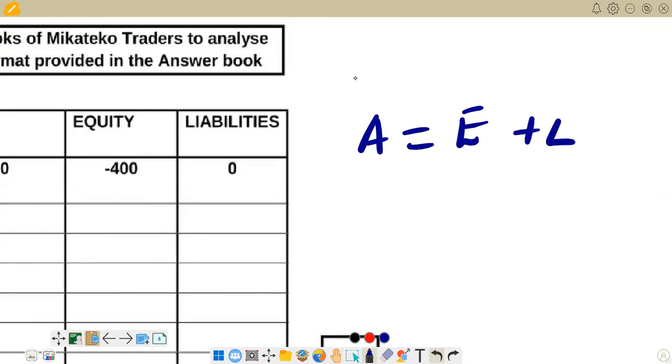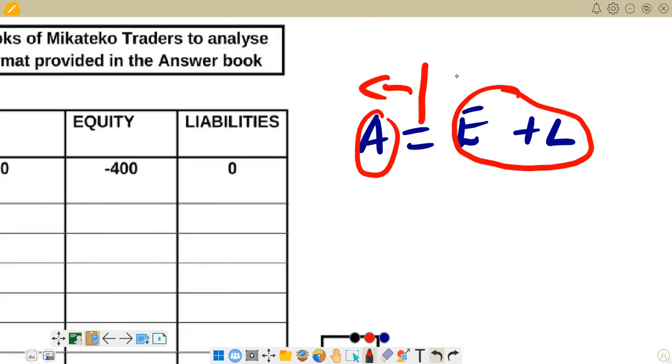So this side of assets, we have got a demarcation that we have here. So this side should be equal, which means the total for assets should be equal to the total of equity plus liabilities. So this side should be equal to this side. So that's what we have there. So any transaction that is going to increase assets, when it's affecting assets and equity, it means when it increases assets, it's a plus on assets, it's also a plus on equity. If it's affecting assets and the equity. And if it's affecting assets and liabilities, again, the same applies. If it increases assets, it's going to increase also liabilities.